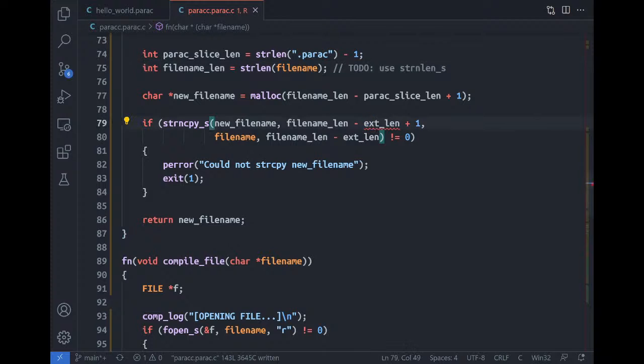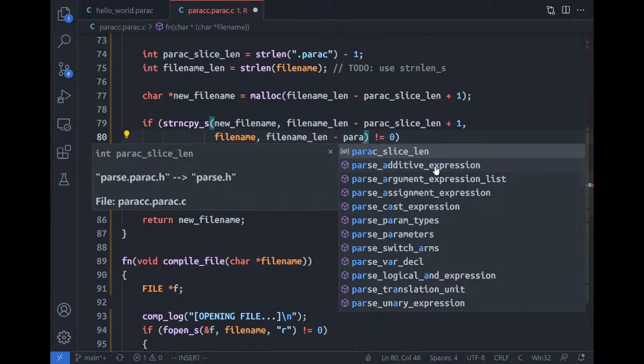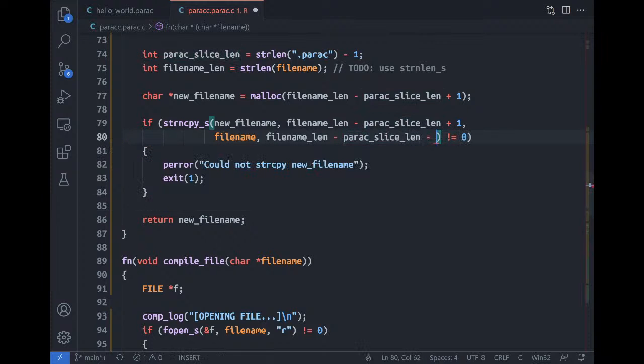We need a buffer that has removed parac slice length, and the last two characters.